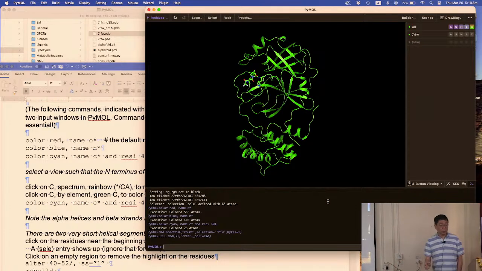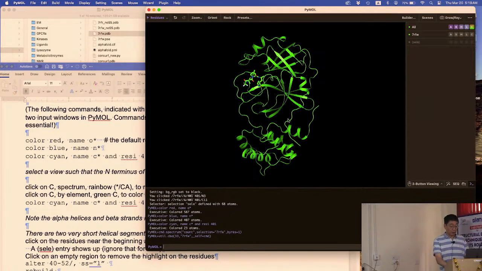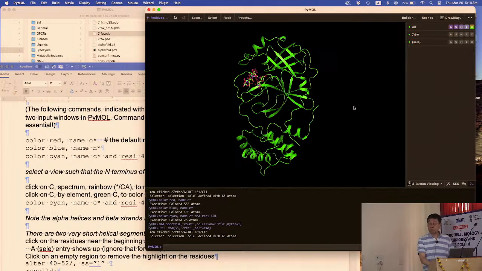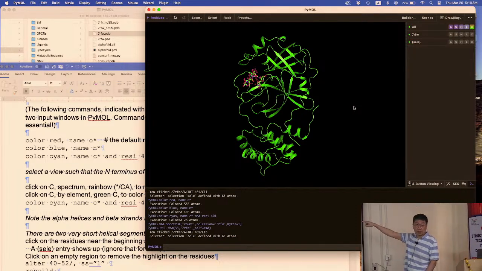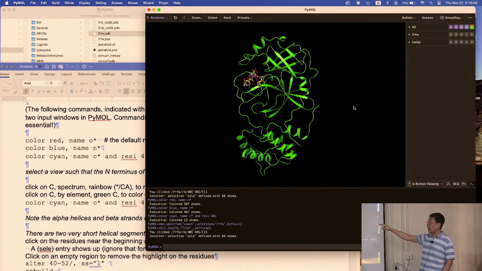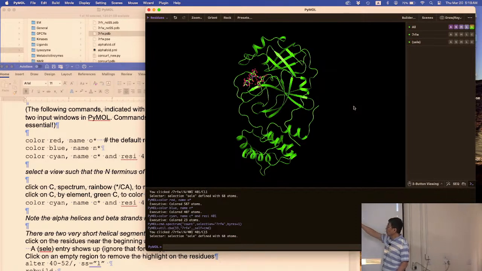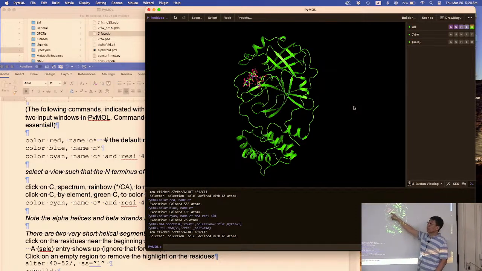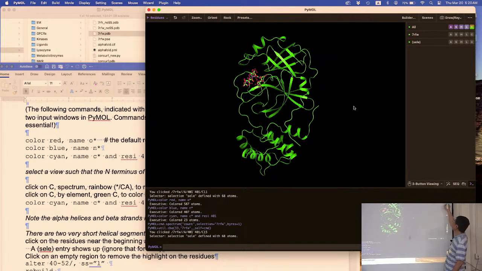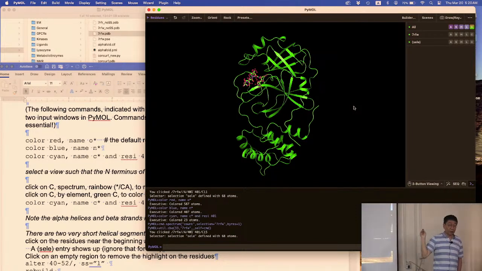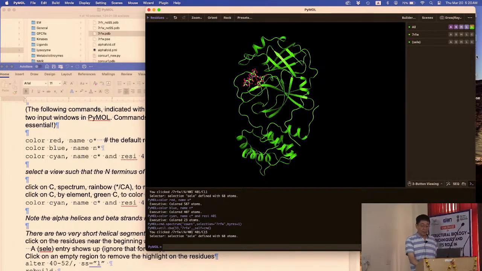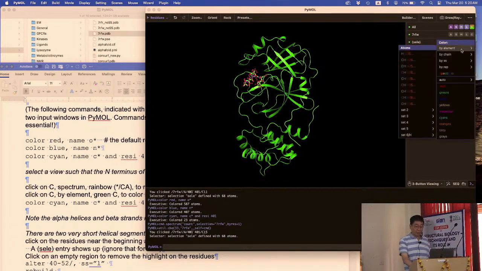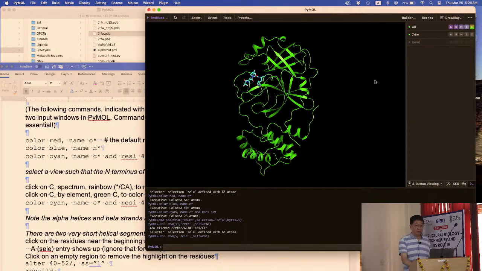You can click on the compound. So now you have selected the entire compound, right? You see they're selected. Now you can color only what you selected, and that's under this selecting, under color of the select only. And now you can color by element, make it cyan. There you go.